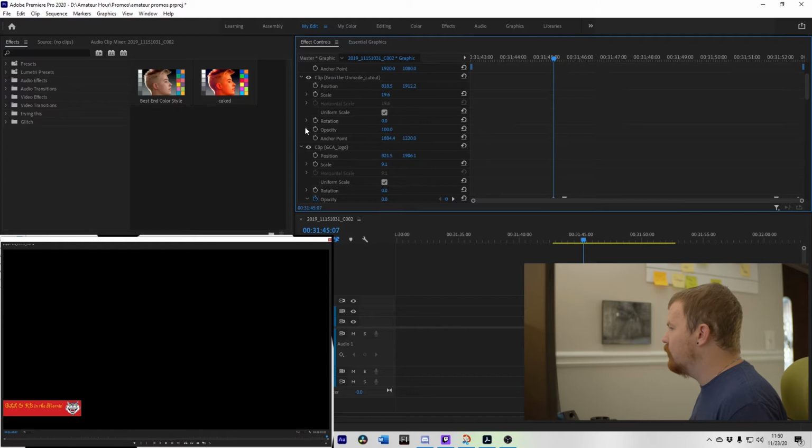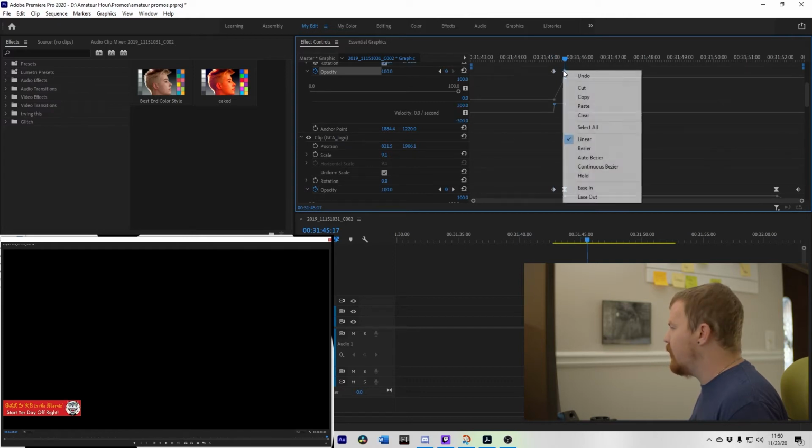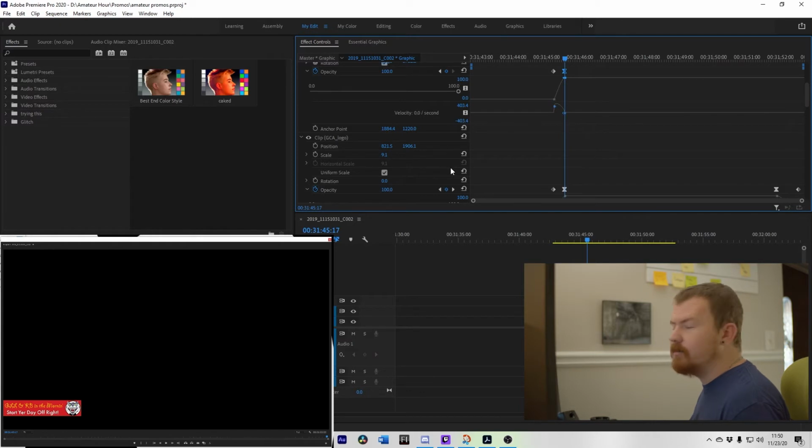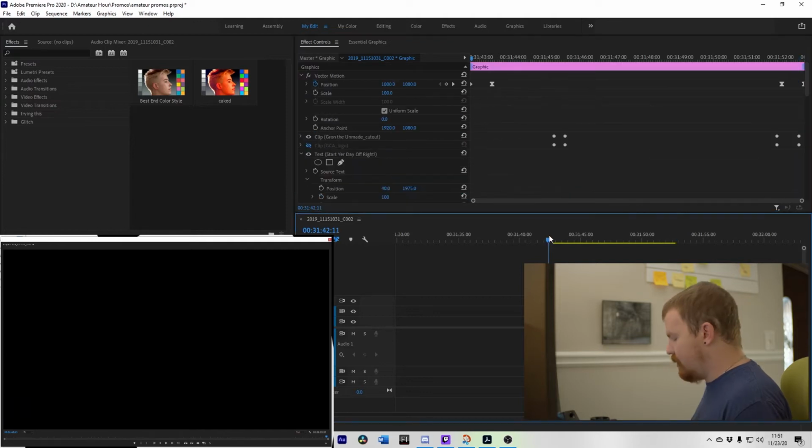So I'm gonna drop the opacity here to 0. This is where it fades in. I'm gonna ease it in because that makes it nice and smooth. I'm gonna go over here to this, add another keyframe, ease that guy out. I'm gonna go here, and this is where I drop the opacity once more. So, having copied that, our final thing looks like this.